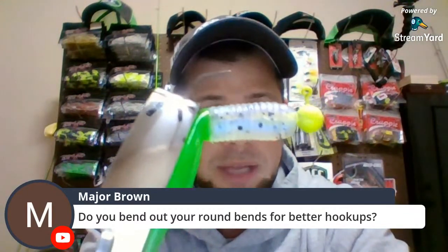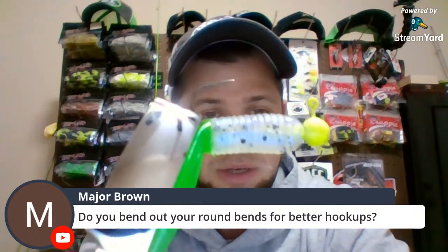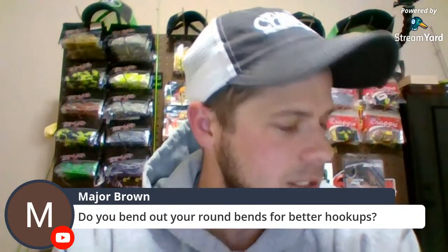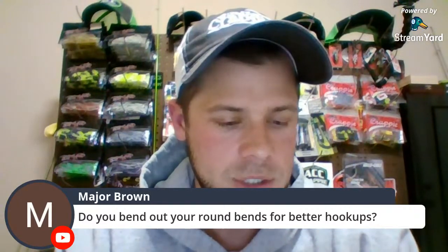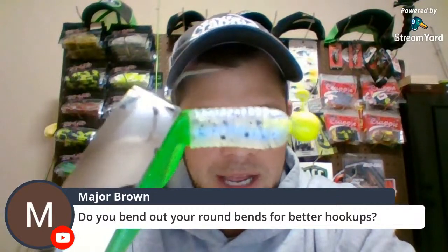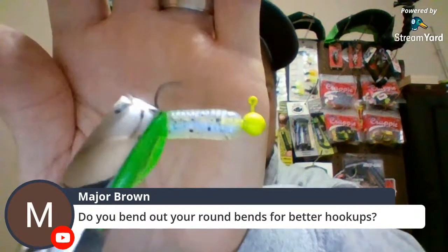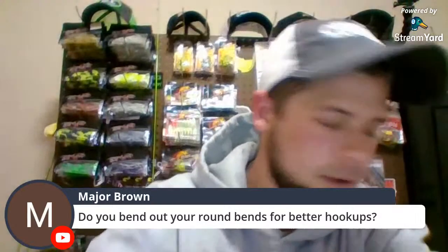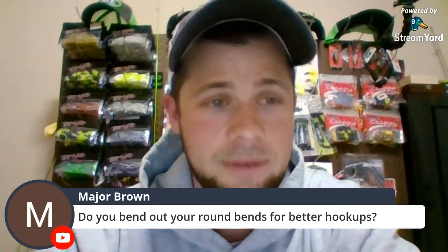So yes, Major, that is a very good question. You need to inspect your hooks, guys. When you put a jig on your hook, you need to pay attention to how that jig is sitting on that hook and ensure that you are going to be able to button that fish up when he strikes, okay? That makes sense. See how much better that looks now? Very, very good question. Thank you, Major. I appreciate that question. Very, very important.